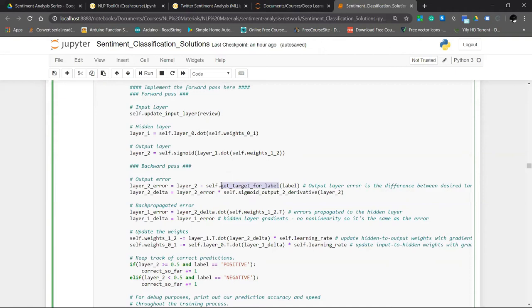Then now the delta is not like our error term. So our error term is this error multiplied by the derivative of that sigmoid function with respect to that layer. So once we've got our error term, it is more like the error derivative. So now we can then split the error. You know, backward propagation is we're reversing it, we're going backward now.